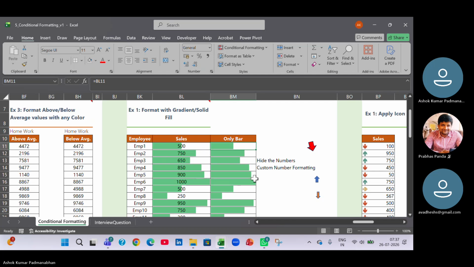Create and edit it. Just a minute. This conditional formatting, data was gradient.